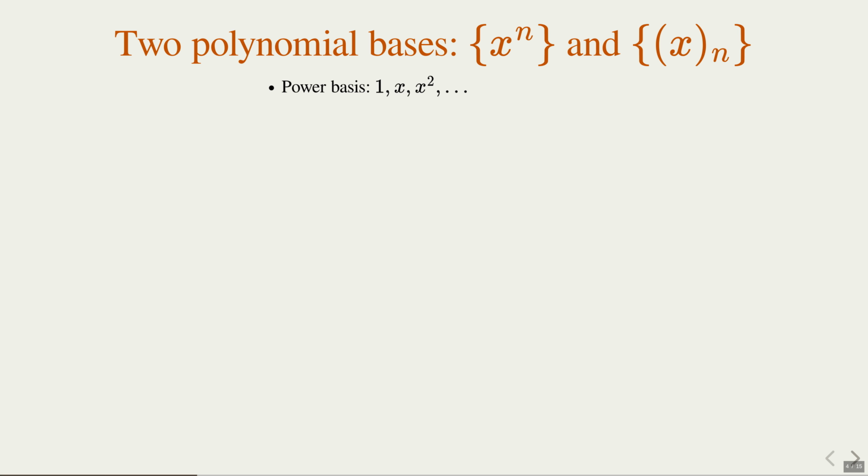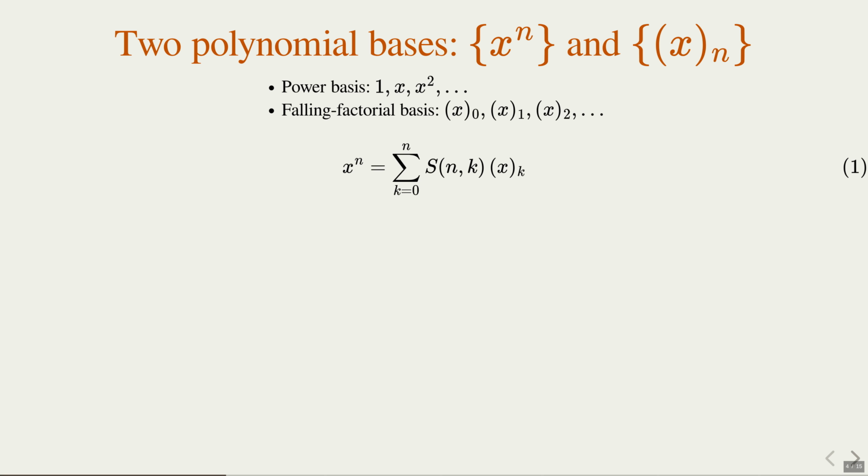Think of polynomials like vectors. You can choose different coordinate systems, and the same polynomial gets different coordinates in different bases. The usual coordinates come from powers of x. Degree tells you where you live in that coordinate system. But there's another natural basis, x, then x times x minus 1, then x times x minus 1, times x minus 2, and so on. It matches counting without repetition.